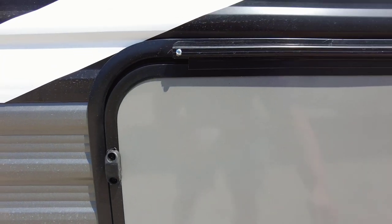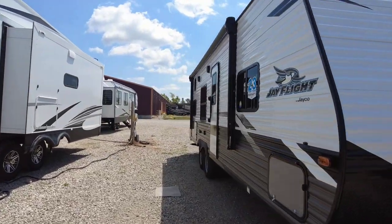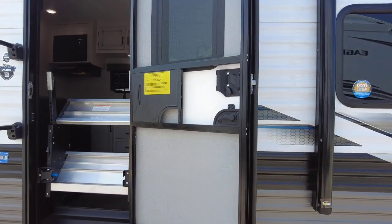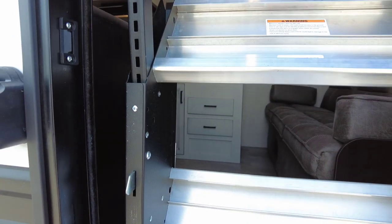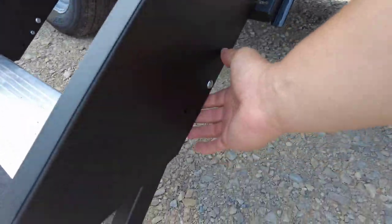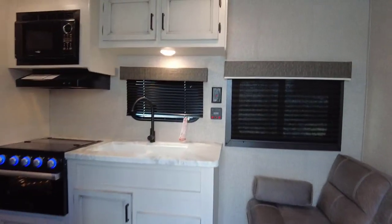Let's go inside. One thing to note about this travel trailer: it sleeps so many people and has a very unique floor plan, but it has no slides. The door has a friction hinge so it won't slam shut on you in the wind — it holds in place. There are upgraded Mor/Ryde entry steps compared to the older fold-away style. You can adjust the leveling so your sill plate matches the terrain properly. There's also a nice little screen door.